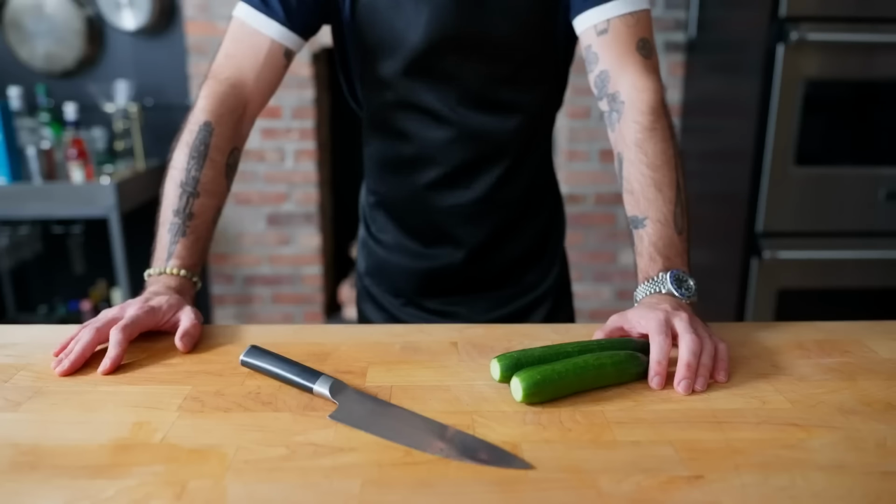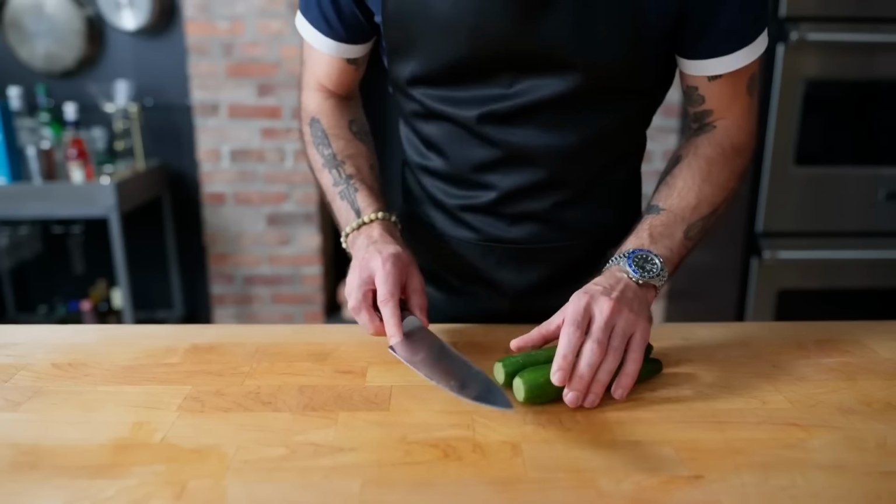Okay, folks, it's day 2. Pork patties have been patified. The bread has just been kind of hanging out, and we're gonna make some pickles. I'm doing a quick pickle. These are cucumbers. I'm gonna thinly slice them, and then I'm going to make a pickling brine, bring it to a boil, pour it over, let them sit for like 30, 45 minutes, and that's how you make quick pickles.